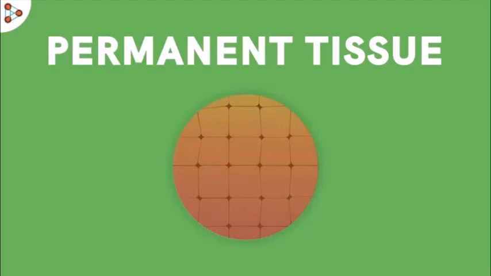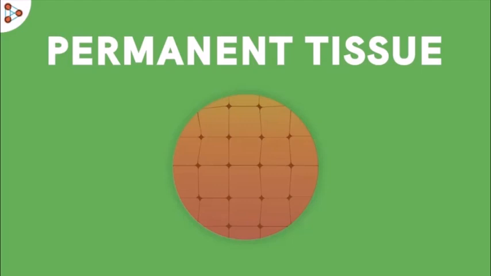Next is the permanent tissues. Permanent tissues are formed from meristematic tissues only. So after the growth is complete, new cells formed by the division of meristematic tissue lose their ability to divide, start to perform a function in some places, and permanently acquire their shape. They become stable at that place, and these differentiated tissues are now called permanent tissues. Permanent tissues are of two types: simple permanent and complex permanent.